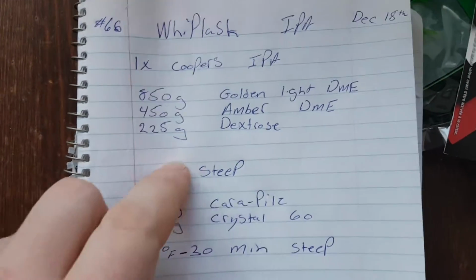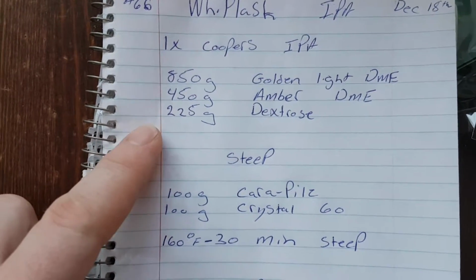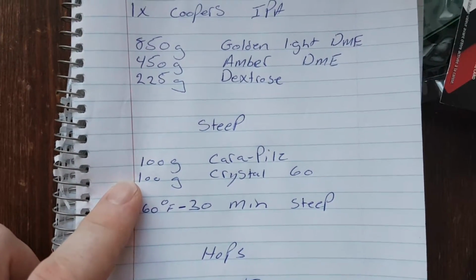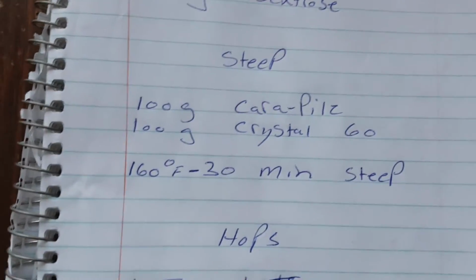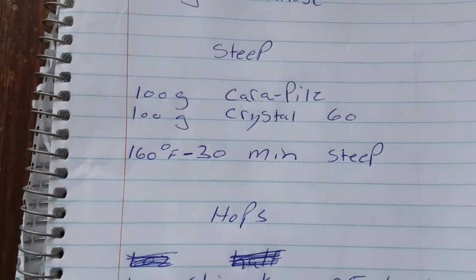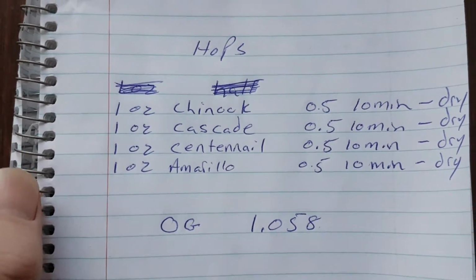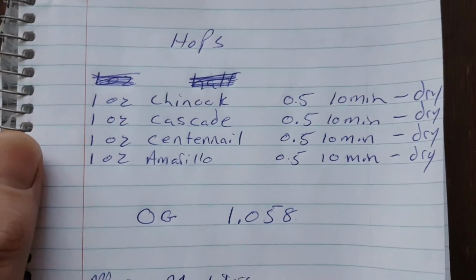That's what I had. So 150 grams Golden Light, 450 grams of amber, 225 grams of dextrose. I steeped 100 grams Carapils and 100 grams Crystal 60, both organic grains. Got them on sale, and hey, love organic. Steeped them at 160 Fahrenheit for 30 minutes. The hops, there's an ounce of each Chinook, Cascade, Centennial, Amarillo. Half goes in for a 10-minute boil, and half goes in as a dry hop.